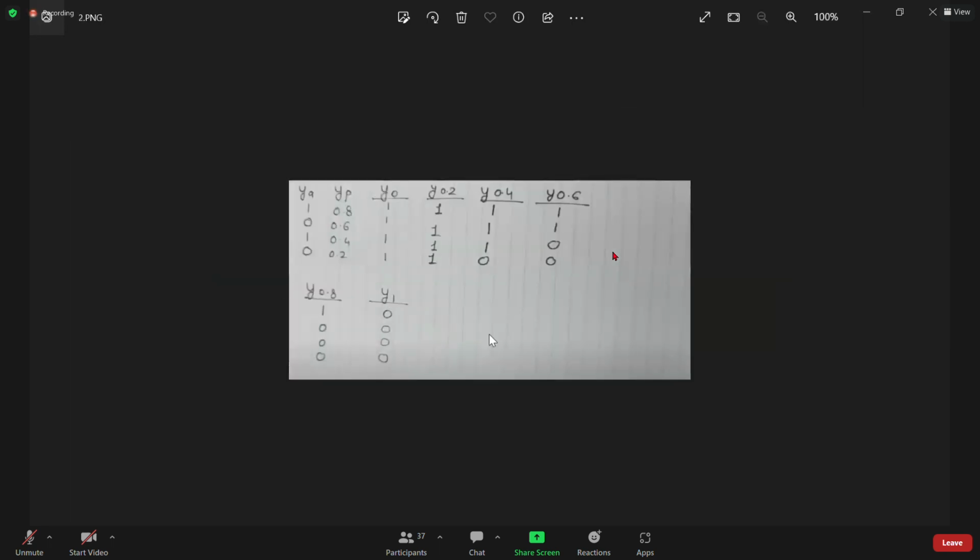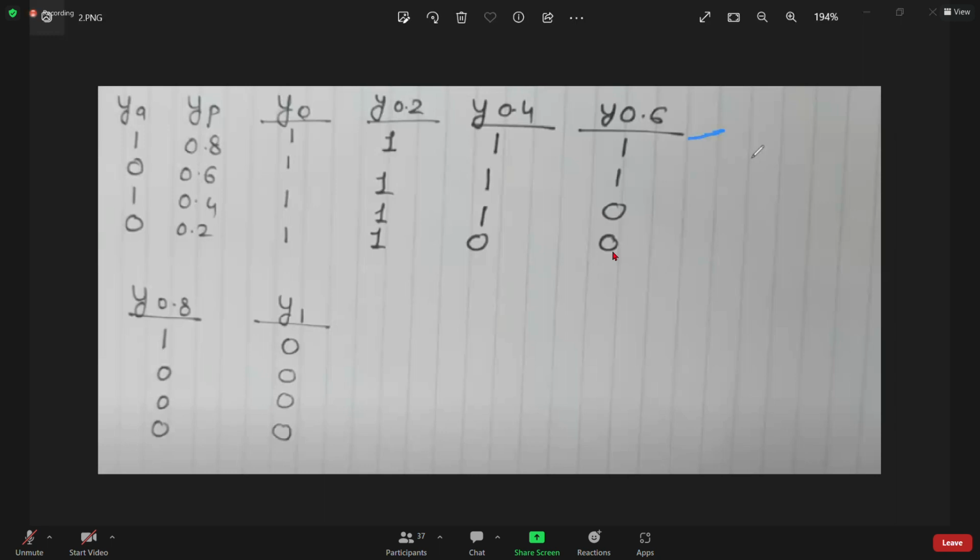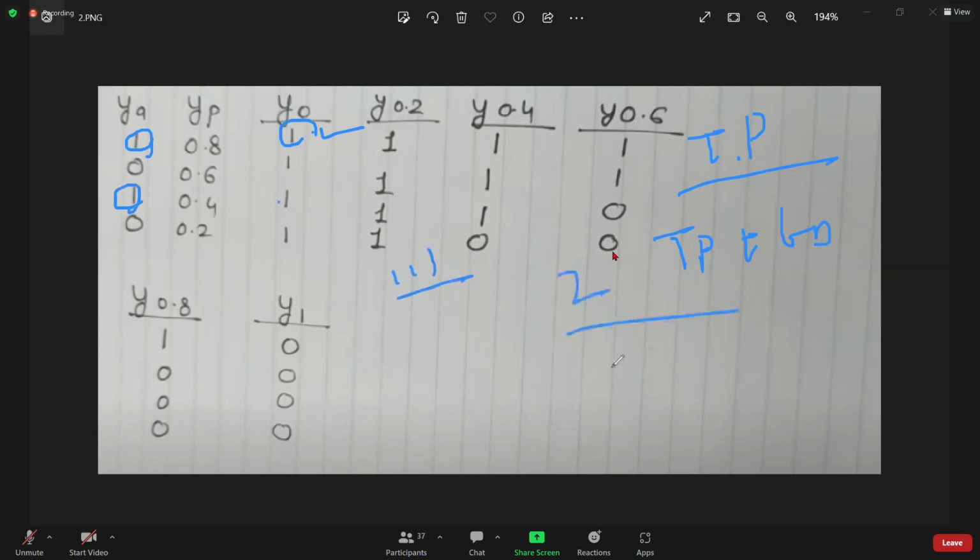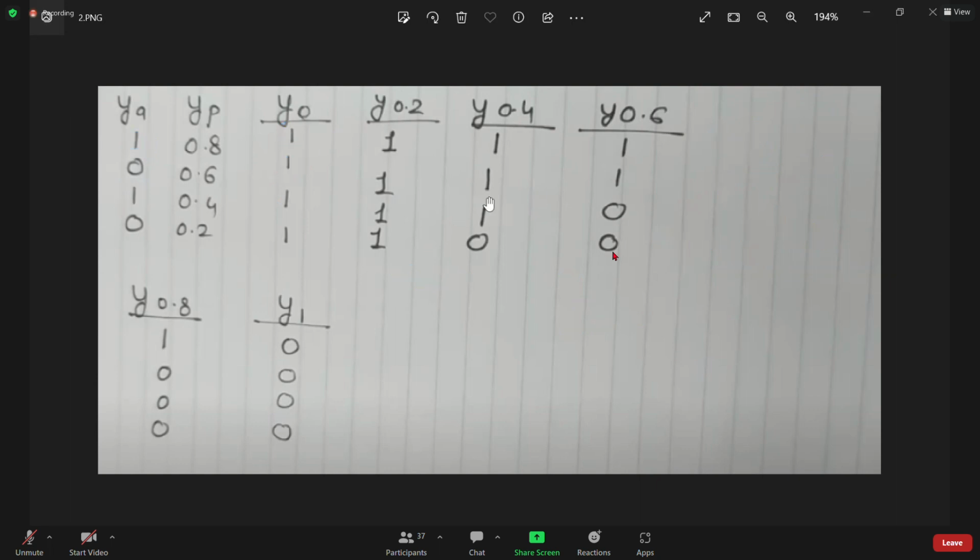At threshold 0, did you see what the equation of TPR is? TP by TP plus FN, isn't it? What is a true positive? Actual 1 and predicted 1. So 1 plus 1 is 2. Can I say this, guys? Actual 0 but predicted 1, so this is not a true positive. Both conditions must be true, then only we can say it is a true positive. Online team, I hope you understand.